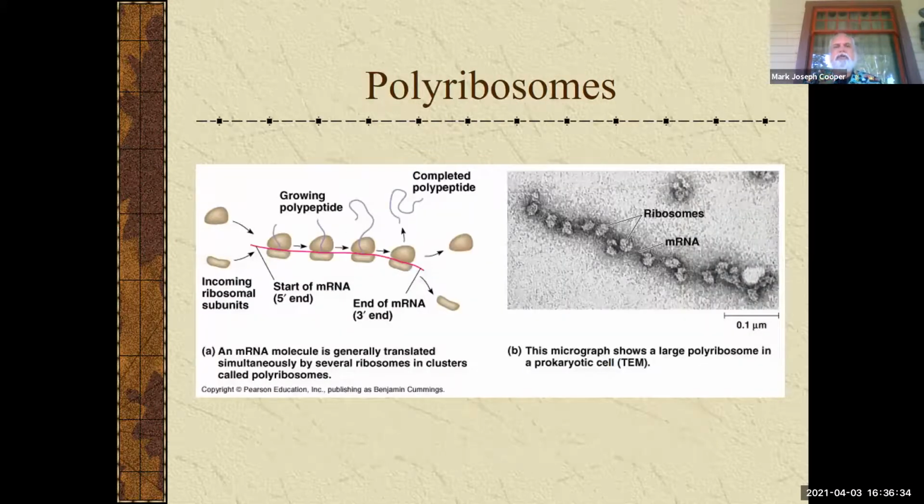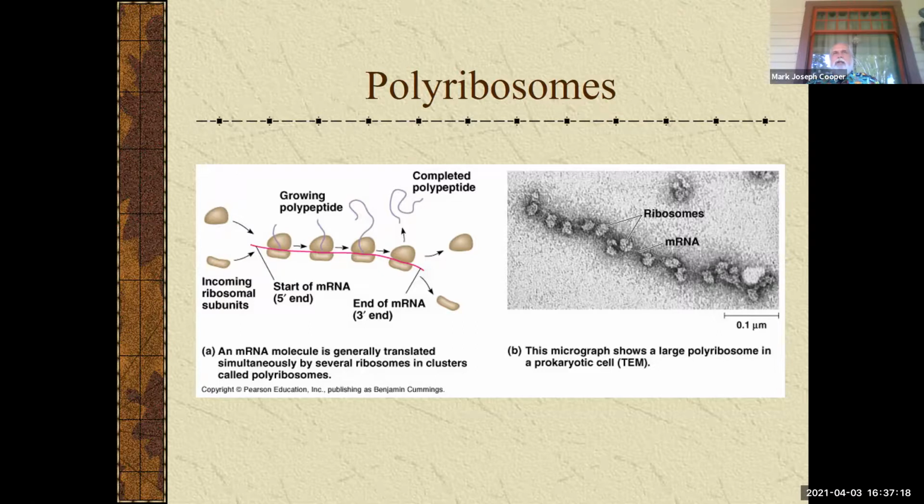All right, what you also need to know is polyribosomes. That's a group of ribosomes together. What we want you to realize is that you don't build all this, send it through a single ribosome, and then waste it and detach it. That seems like a lot of work for nothing. So a messenger RNA molecule will be read by multiple ribosomes, polyribosomes. The front end of the mRNA will enter a ribosome, and when it comes out the other side, it can go into another ribosome even before the rest of the mRNA is read by the first ribosome.